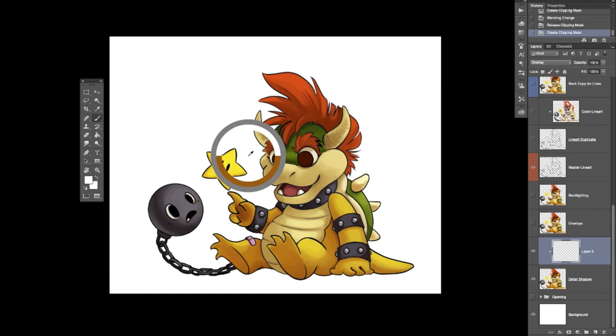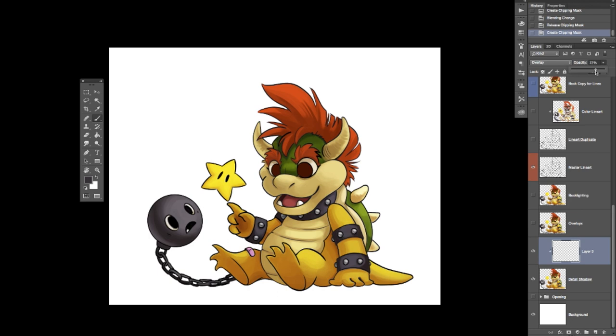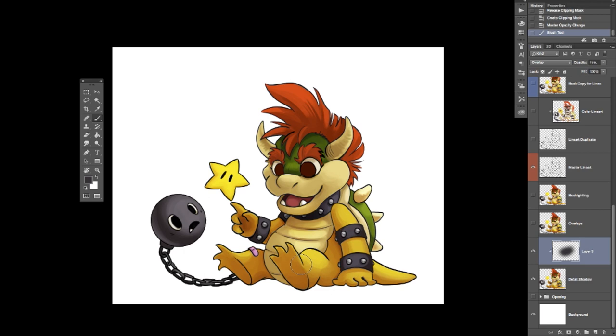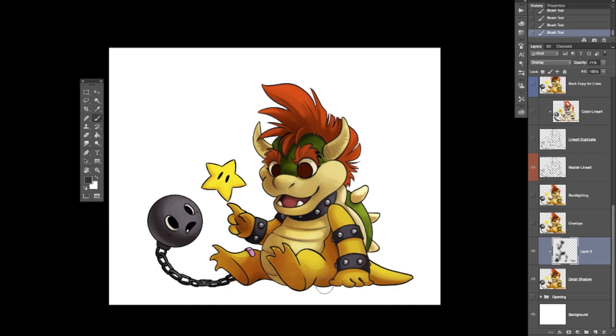So I just grabbed a really big airbrush here. I'm going to grab a dark, warmish color, and I'm going to knock down the opacity just a little bit because it tends to be strong. And I'm going to say, okay, right here, I think it needs to be darker. Right here needs to be darker. Right here, I think it could be a little darker. And then just brush in some shadows. Now, this is an easy, kind of cheaterly way of putting in shadows, especially when you're moving quick and you want to do big shadows without destroying the work you've already done. Let me turn that off.